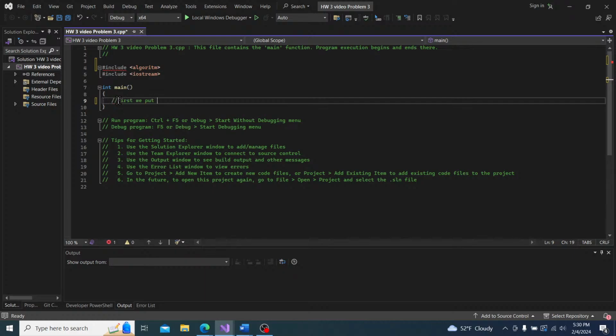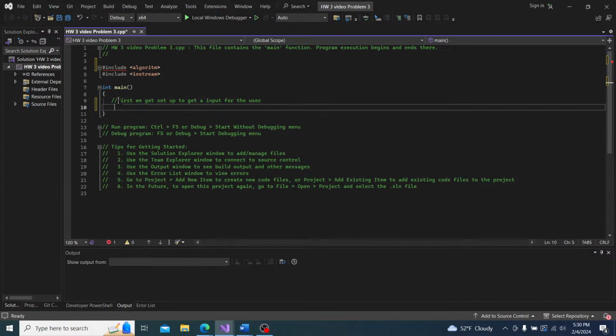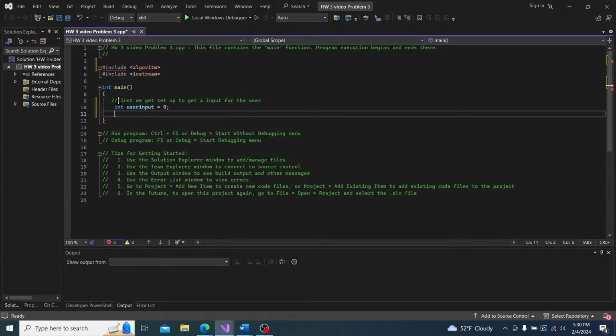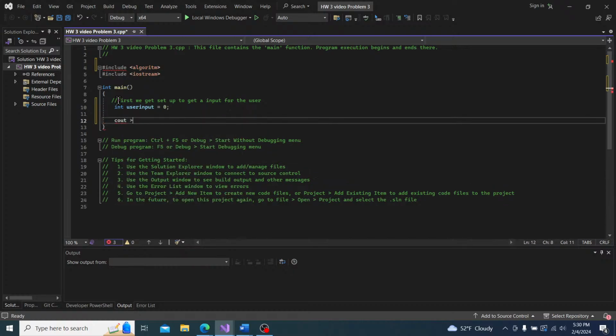First we set up to get an input from the user, which will be an int, user input equals 0. Then we just go down a line.